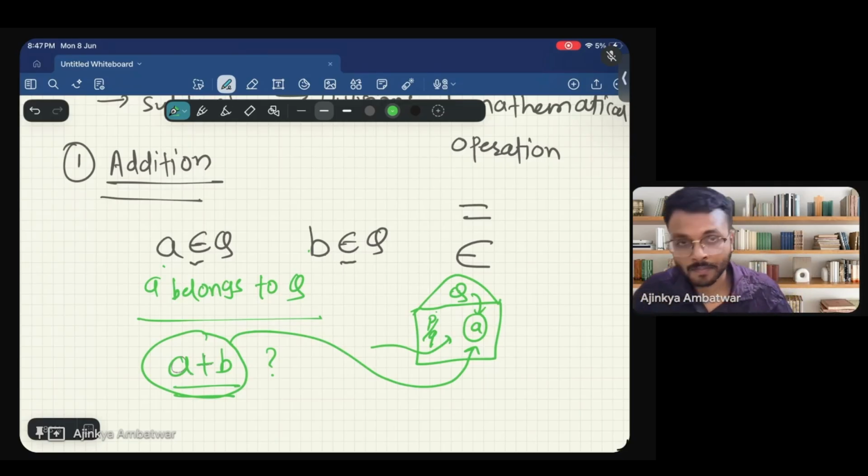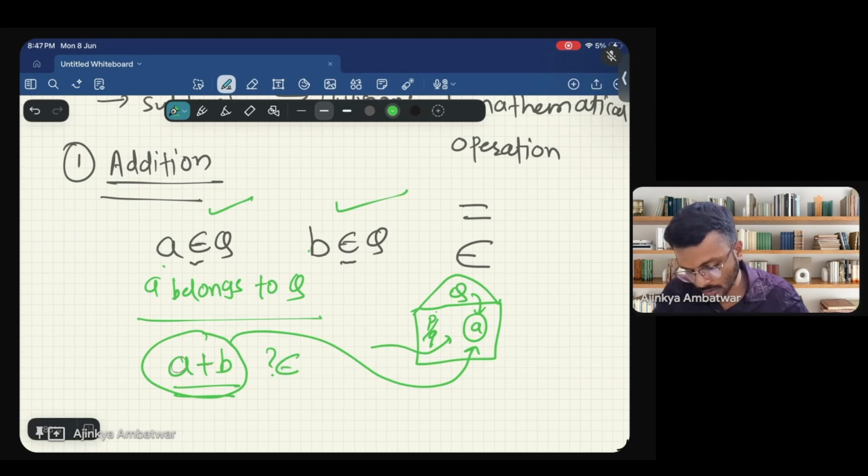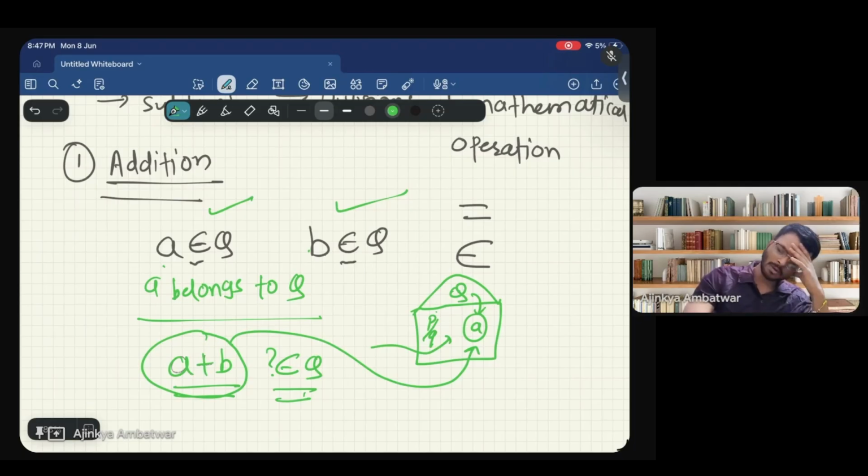उनका जो एडिशन है. हम्म. 4 और 3, 7. हाँ. ओके. 4 and 3, 7. तो तीनों applicable हैं. This belongs to Q, this belongs to Q, this also belongs to Q, 7 also belongs to Q. फाइन है. ऐसा कोई पेयर पॉसिबल है क्या A और B का? If I add them, the sum will not belong to Q. ऐसा कोई हो सकता है क्या? कोई एग्जांपल तुम्हारे दिमाग में आ रहा है? Is there any possible example in which A belongs to Q, B belongs to Q, but A plus B will not belong? Anything? Any example that you can think of?